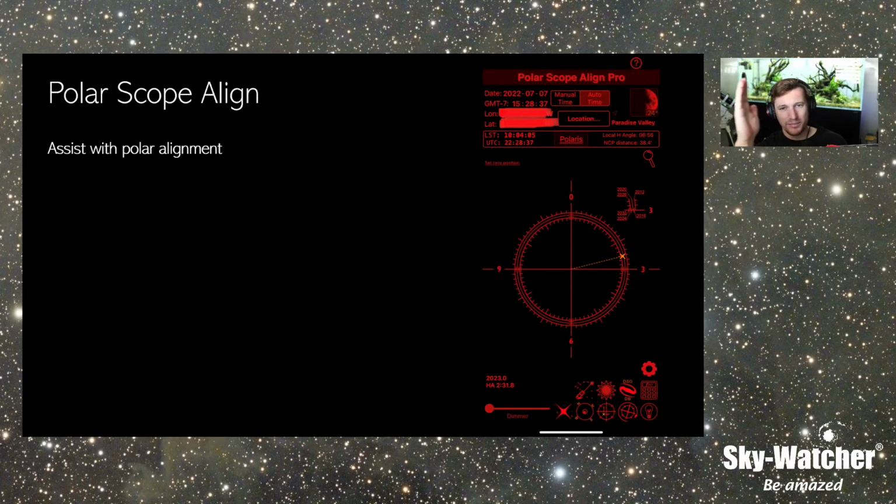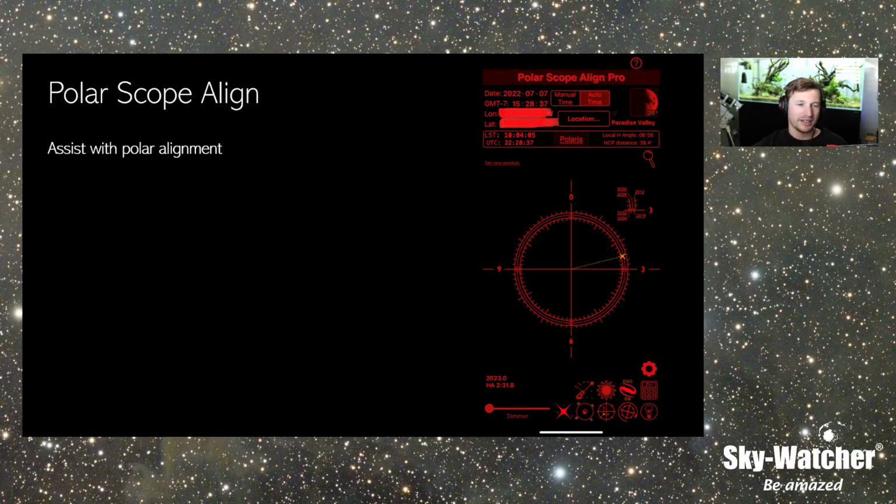Just rotate your polar axis to where one line's vertical, one line's horizontal, giving you 4 even quadrants: upper left, upper right, bottom left. So go ahead and just do that, and then open up the PolarScope app, and it will show you exactly which quadrant and which position Polaris needs to be in.